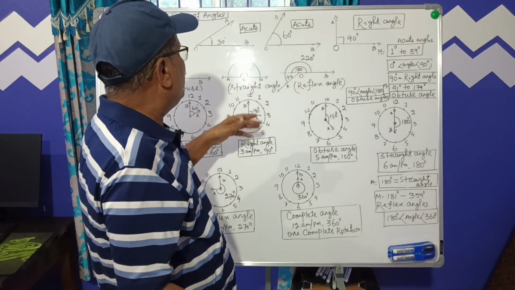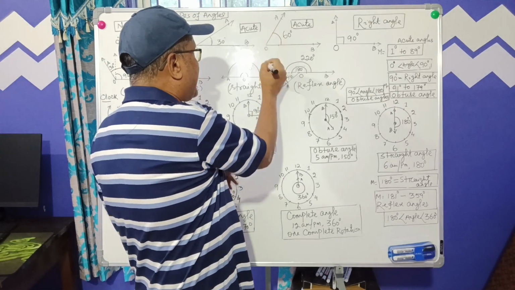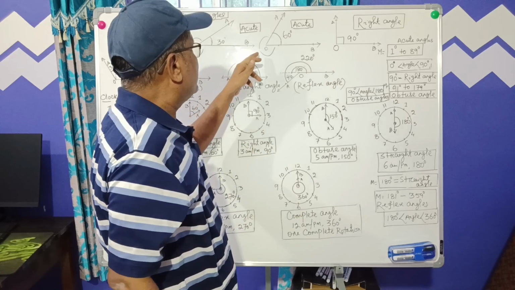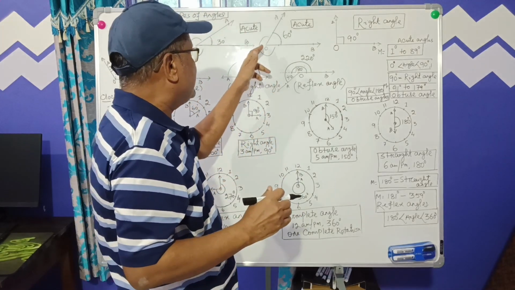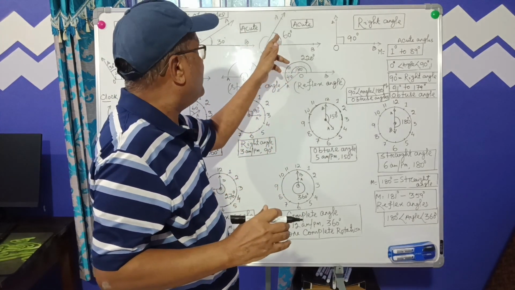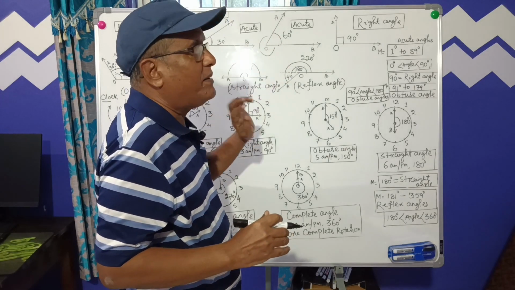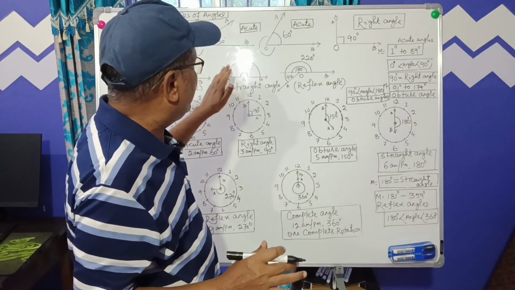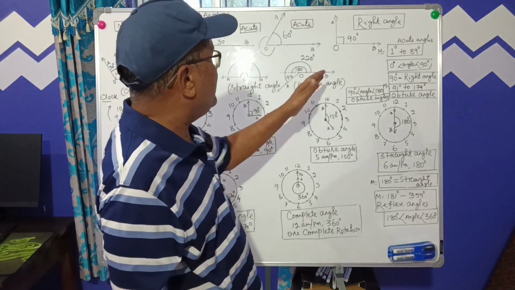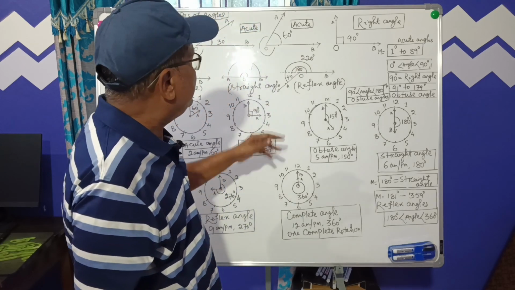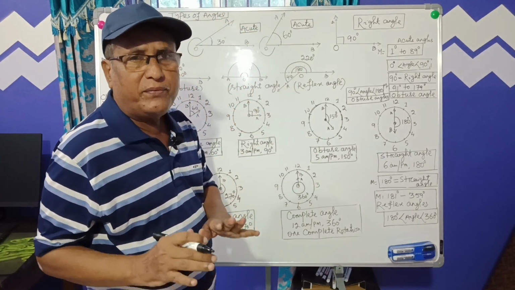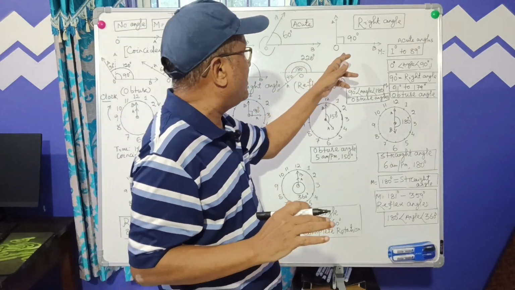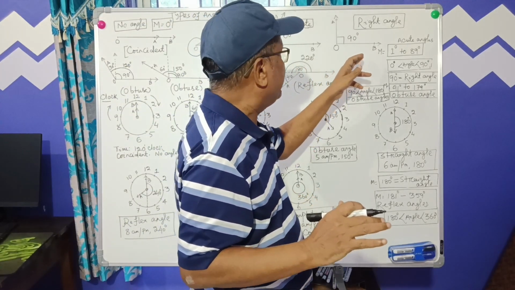Okay. And we shall not discuss the exterior angle now; this exterior angle we shall discuss later. The angle outside the vertex, outside the two arms, is called an exterior angle. That shall be discussed later. So come to 60 degree. This is also an example of an acute angle.